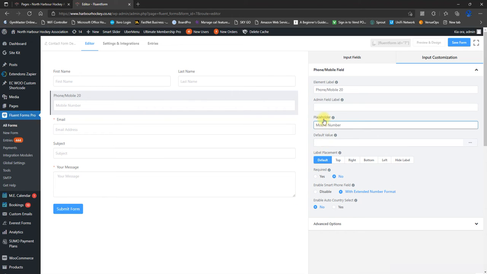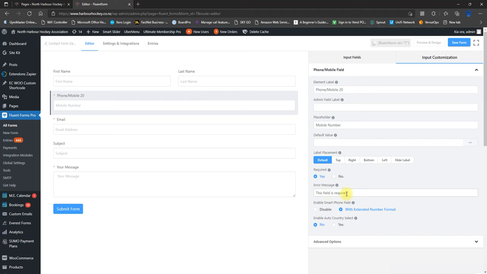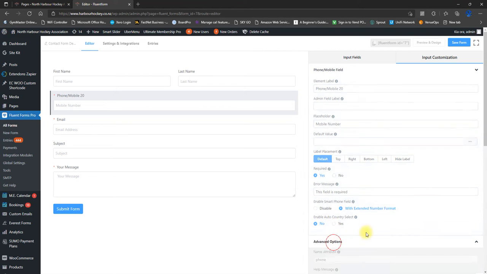As you move your way down here, is this form required? If it's a yes, then this is the error message you'll get if it's not completed. And on the phone option, enable smartphone field, this will show you information on the country that the browser is in. So it attempts to automatically get the phone configuration right. In New Zealand, we use 3 digits, 4 digits, and it often gets it mostly right, but you can turn that off if you don't need it. You can also choose the country that you're selecting.